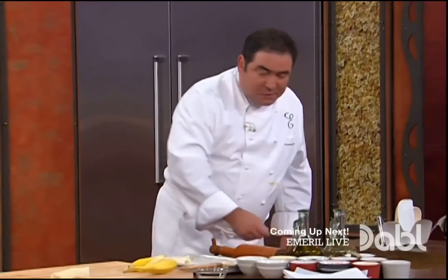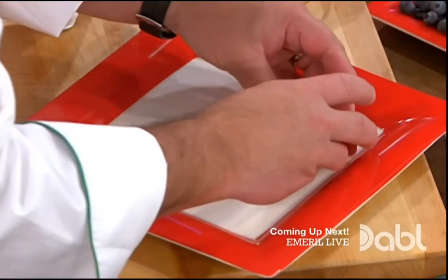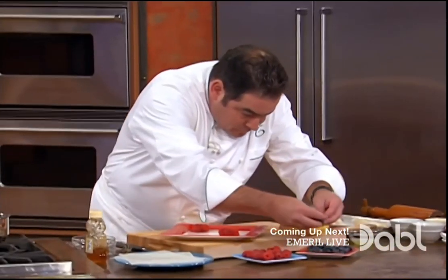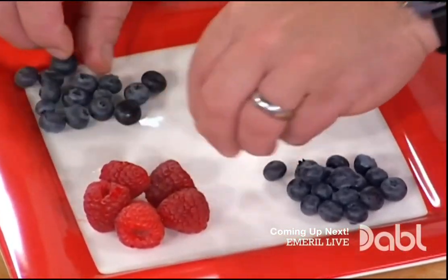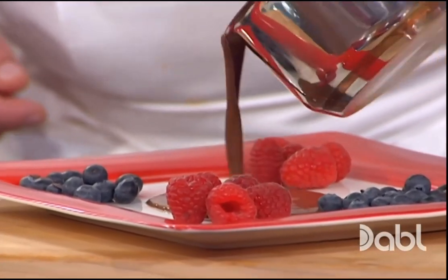So now we're going to get these nice and golden brown, folks. And then what I do, basically then, again, like I said, very, very fun with the kids. I put kind of a little bit of raspberries, which are just awesome. My kids love raspberries. Blueberries, they love them too. So you kind of get in the fruit thing here. A little more blueberries like that. And then basically, I take now the chocolate sauce and I just kind of put a little bit of that in the center like that.